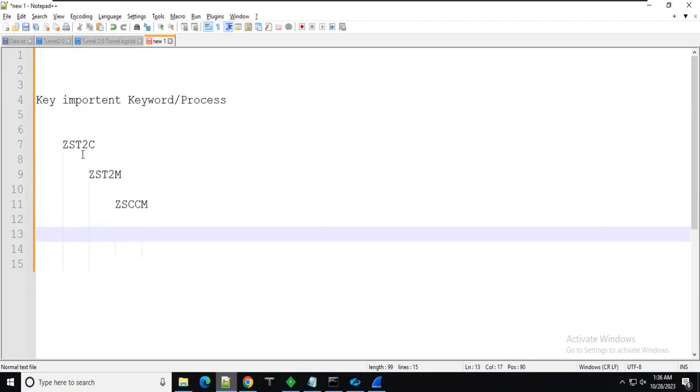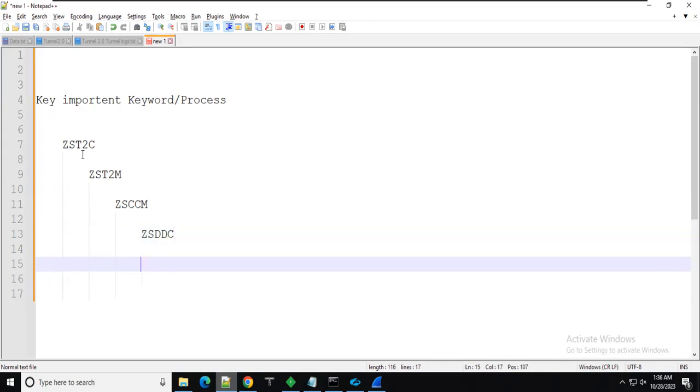And this control channel can be a control channel and a data channel based on the configuration. The next important keyword is called Zscaler DTLS data channel. This is a DTLS data channel, which is authenticated based on the control channel session ID.